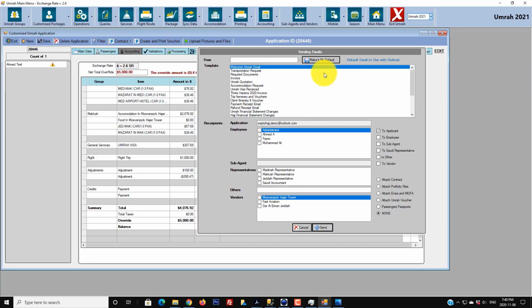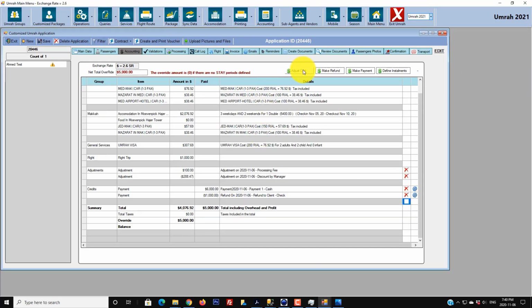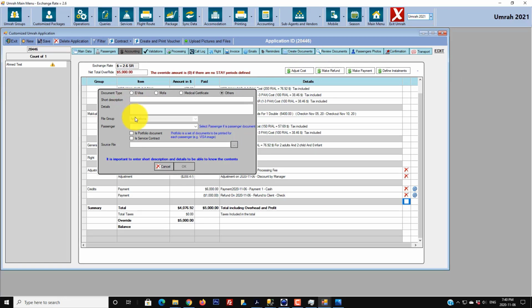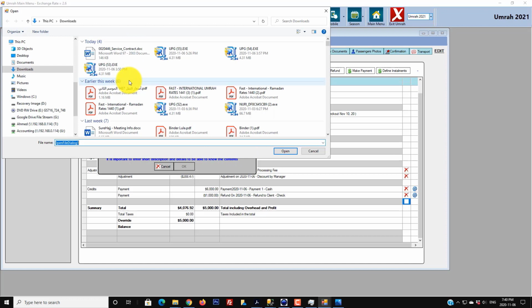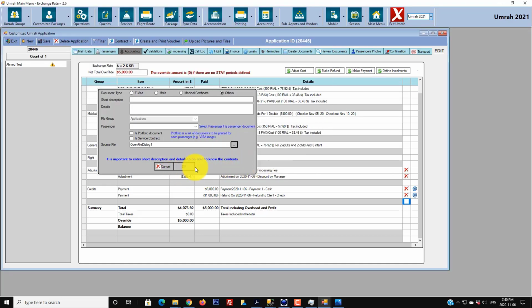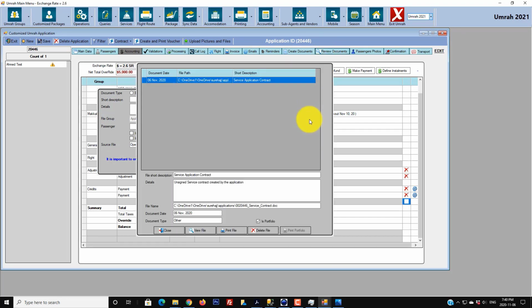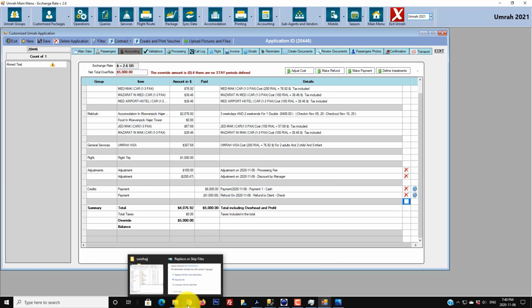And once we have it, we can actually save it under his file inside Sure Hajj by coming back here and creating a document and selecting whatever files we want, basically the file that is already signed, and save it. So when we review the documents, we'll find it right here.